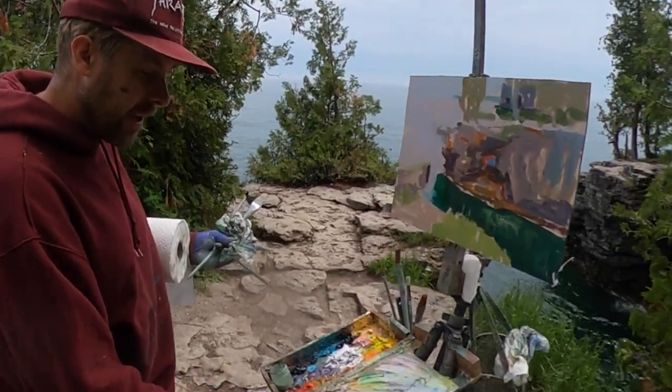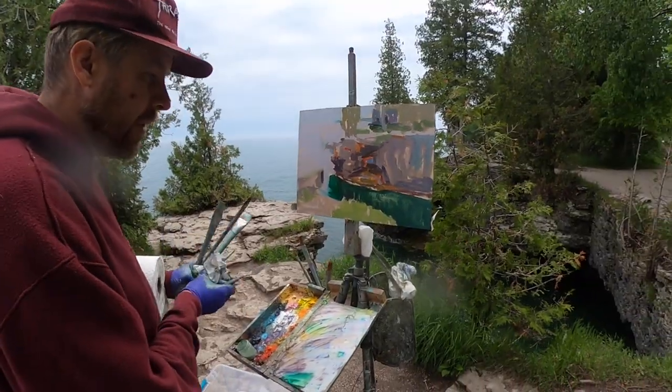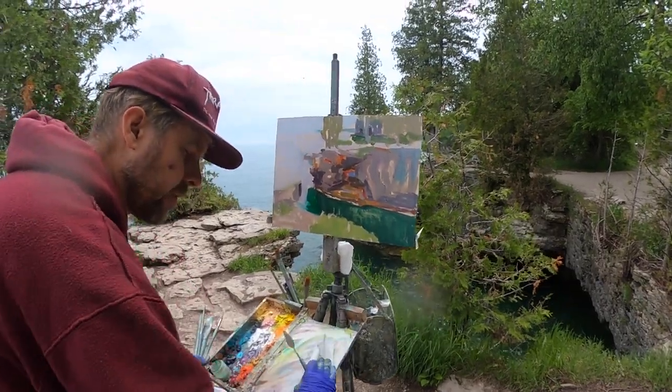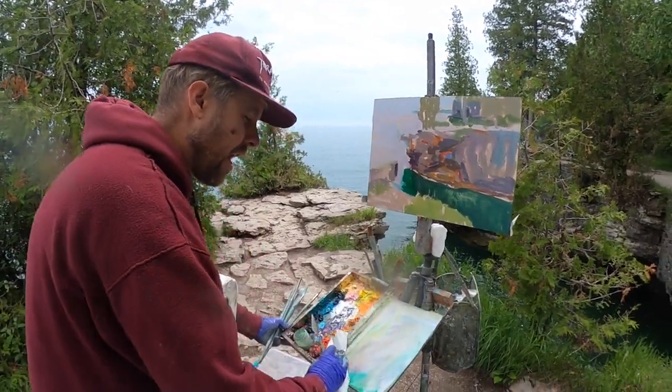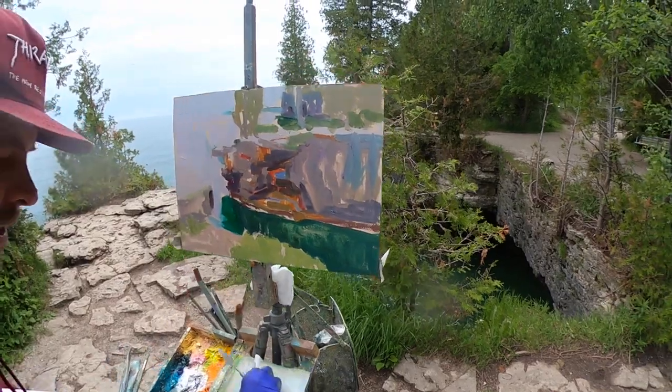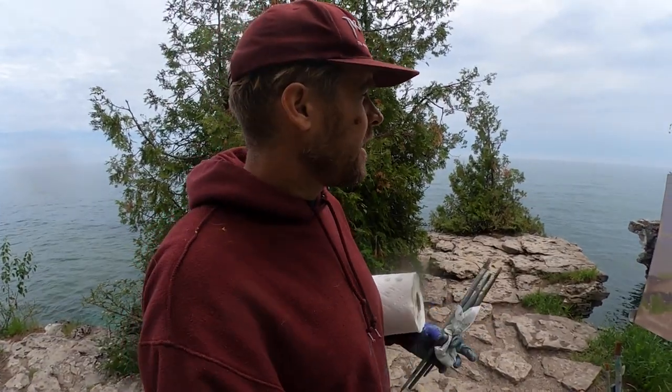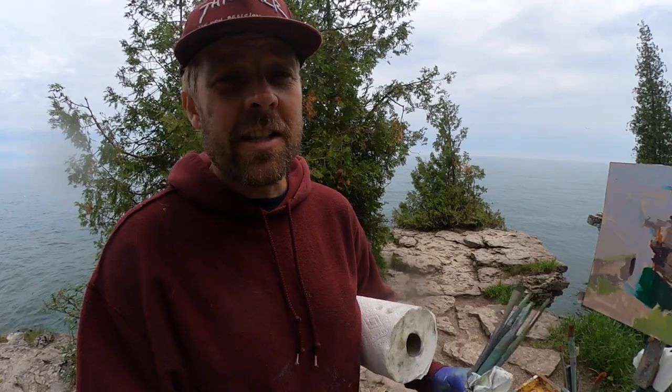So I'm halfway done. I've got the whole panel covered with paint, but this is the point in the painting where I'm really going to come back through and restate those rocks, restate the water, and capture a lot of the colors I'm seeing out there. It's a colorful scene and because of the prismatic quality of the light, the water, and the sky you kind of have to put some things down, react to it, and then put some more things on top. It's going to create that broken color effect and really give a lot of life and light to the painting. So let's keep moving.